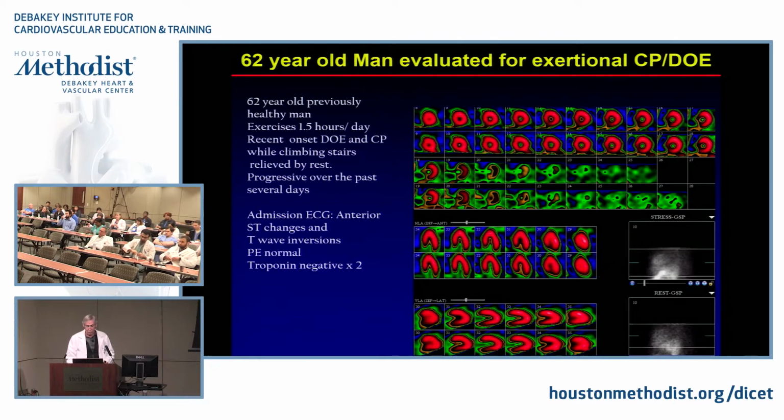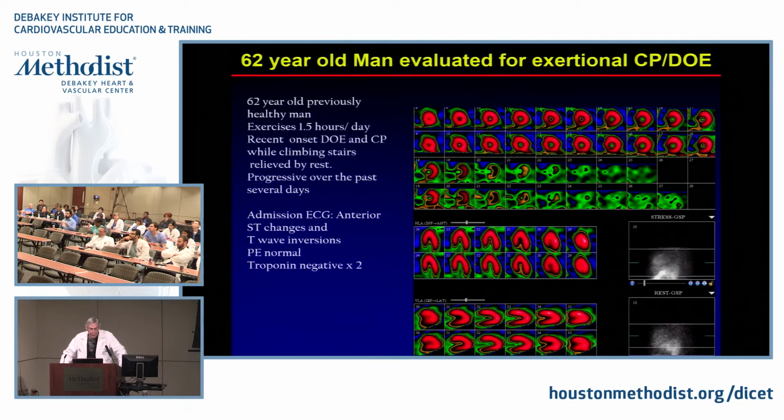All right, let's go to another case. This is a 62-year-old man with chest pain and shortness of breath. Omar, what do you think about this case? Not done nuke yet. Yeah, but you've seen images before. Come on. This is stress and rest. What do you think? I think it looks pretty equivalent. I would agree with that.